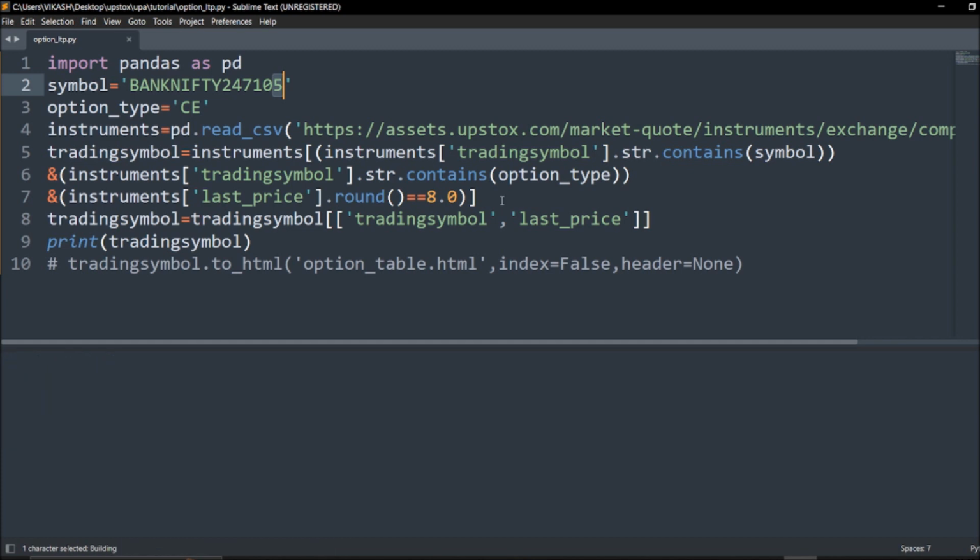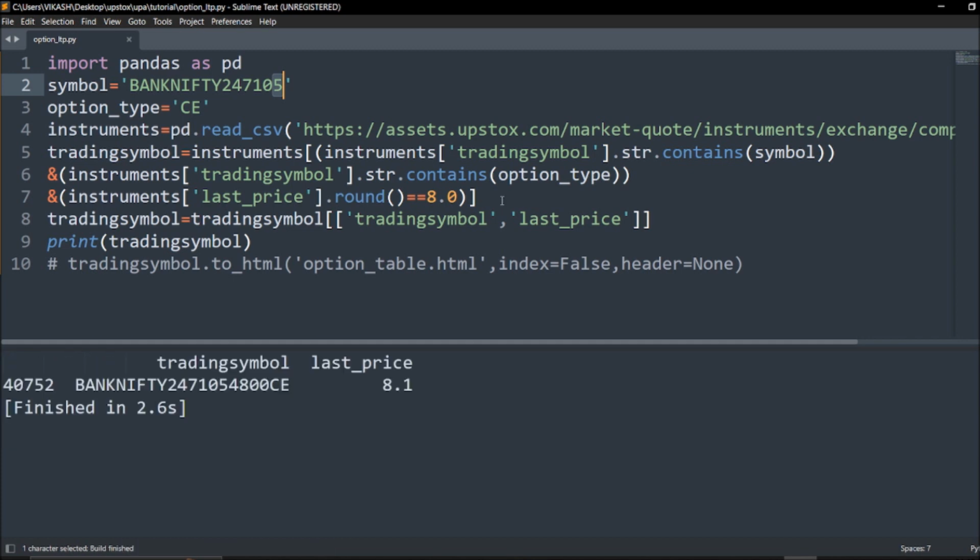If you say Control B, at least 8.1 is there. So that is how round is the perfect syntax to get what you're looking for. Okay, without iterations, this is the only possibility by which you can get the trading symbol. So I got the trading symbol for hedging purpose, and if you ask for 9.0 also, it will give the value.